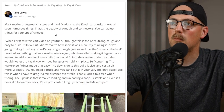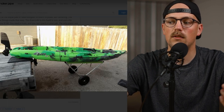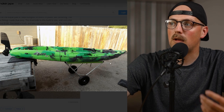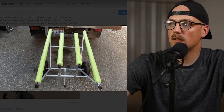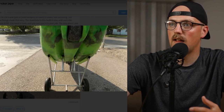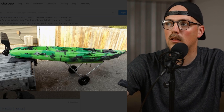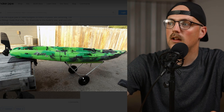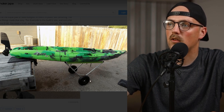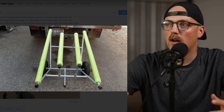Next up is a build from Mark and this is a kayak cart. It's very similar to a lot of the kayak carts we've seen in the community, but it's got some slight modifications. It's the triangle design using 45 degree connectors — the same aspect as different kayak carts we've seen and the one we have a kit for on the website. The axle runs through the bottom pipe in the middle and it's got some pneumatic wheels, which work great for trails, gravel, and things like that.